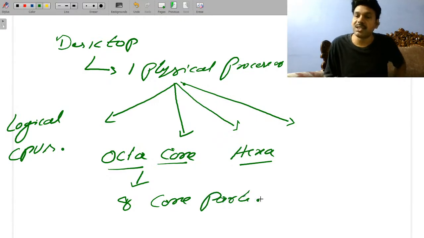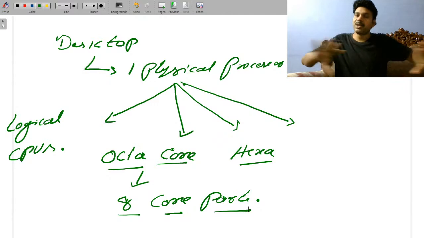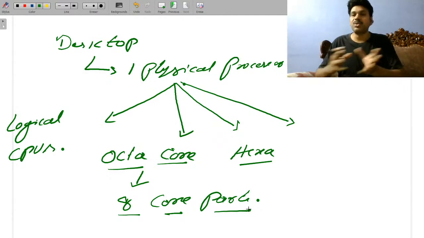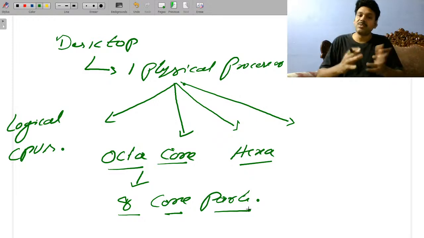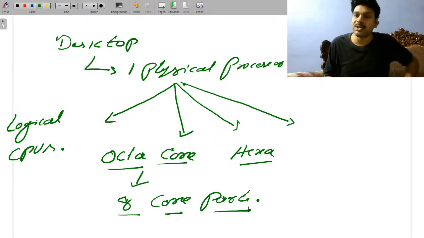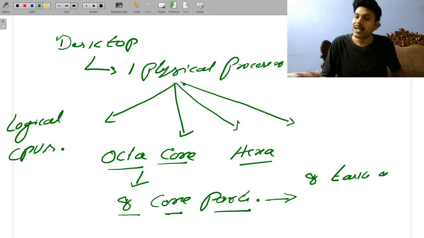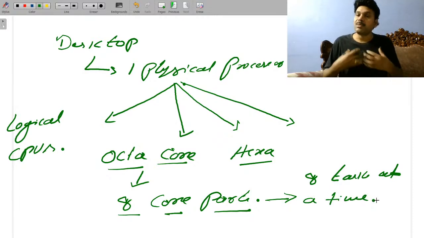This is where you see the threading concept. The main concept of threads will come into this kind of situation only. Whenever you have 8 cores or 16 cores or 32 cores, each thread is assigned to a logical processor. It may not be a physical processor. That means when I'm having 8 core parts, I am able to do 8 tasks at a time. That's why in mobile you are able to see multiple tasks at a time. Even I can do WhatsApp, I can listen to songs, I can do audio.